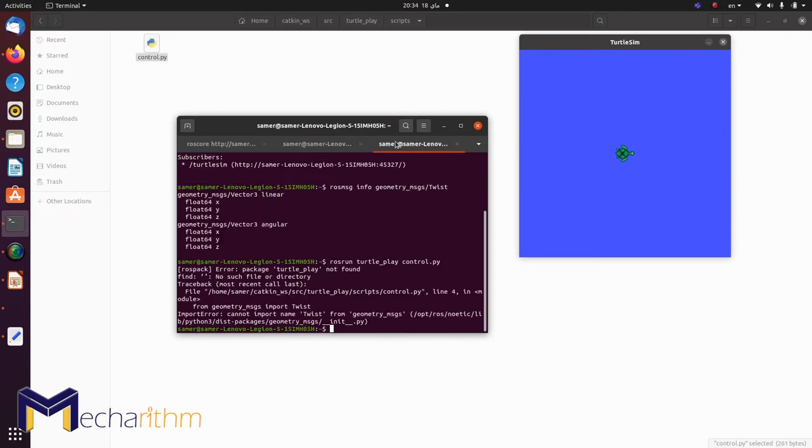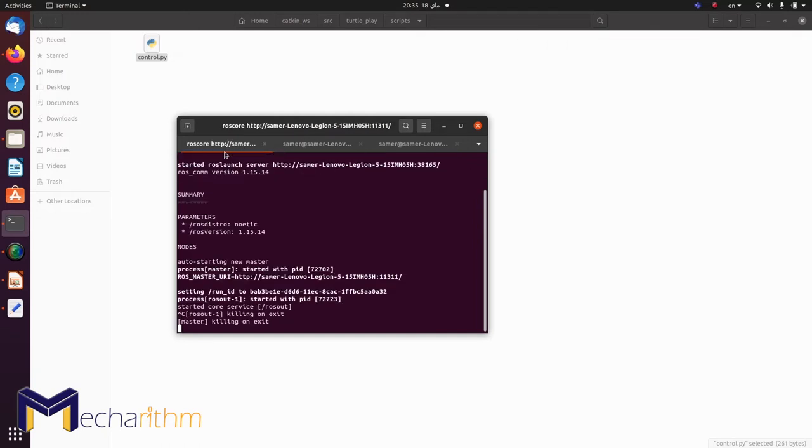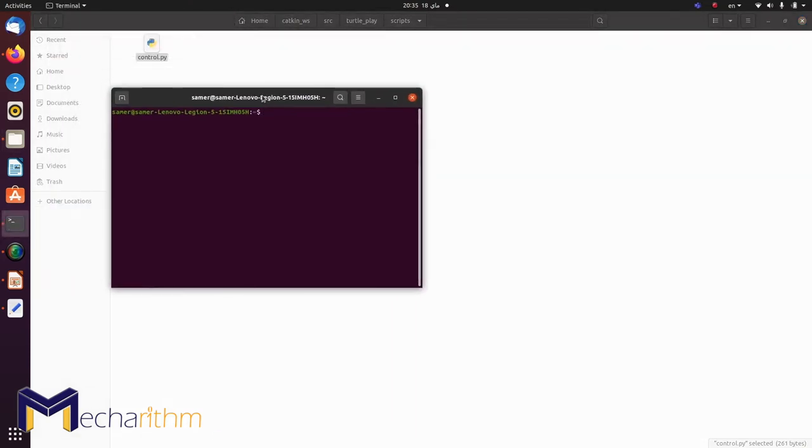Maybe it's because this terminal was opened right before I made this package. So this terminal used an old sourcing command. As we said before, whenever you open up a new terminal, it runs the bashrc, and the bashrc has the sourcing line that we placed at the very beginning. When this terminal used the sourcing command in the bashrc, this package was not created yet. So that's why I can't see it right now. I believe we need to close this terminal completely, then open up a new terminal, and then open up everything again.